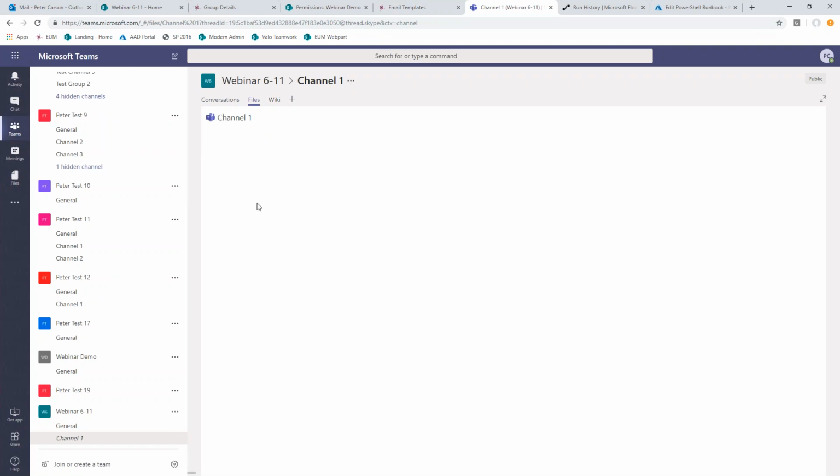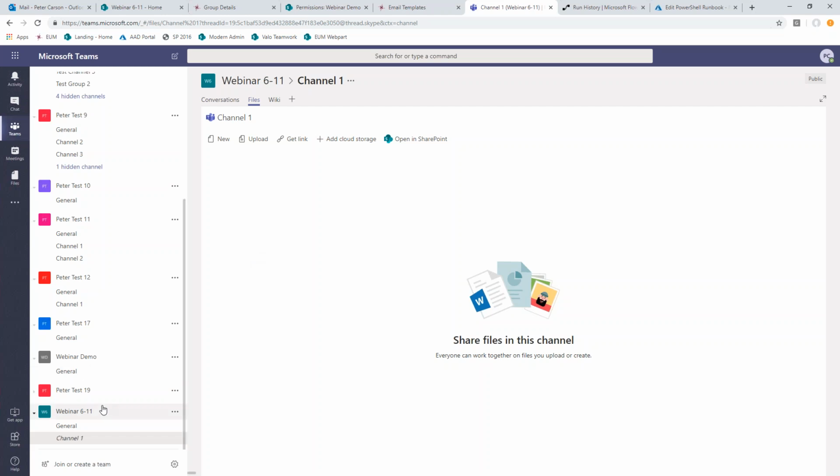What that means is any files that I put in here, that channel 1 group is going to have visibility to. They won't be able to modify them because it was read-only. I could have made it contribute and they would have been able to upload files into there as well. So those external users can interact with that. We're not making them full Teams users, so this Team is still private to our organization, but the files themselves can be shared out from there.